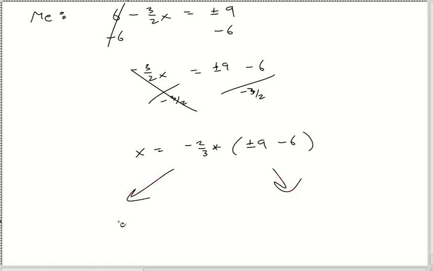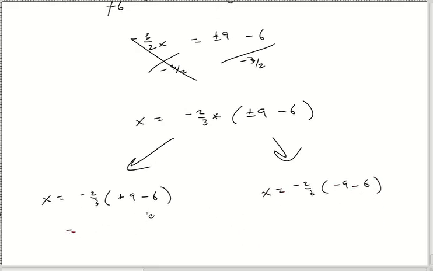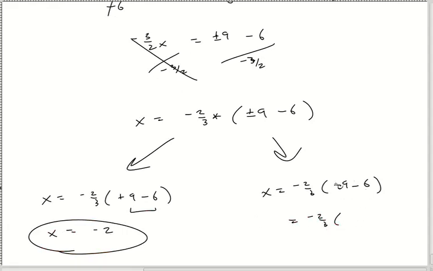This is where I start to split off into two different answers. Because at this point, we just say it's a positive 9 minus 6. Do the math. Or it's a negative 9 minus the 6. And you do the math. Here on the inside, we got a 3. 3 and 3 cancel right there, making a negative 2. So that was pretty easy. Here we got a negative 12. 3 and the 12 actually is going to make a 4. 2 negatives make a positive. 4 times 2 is it 4?